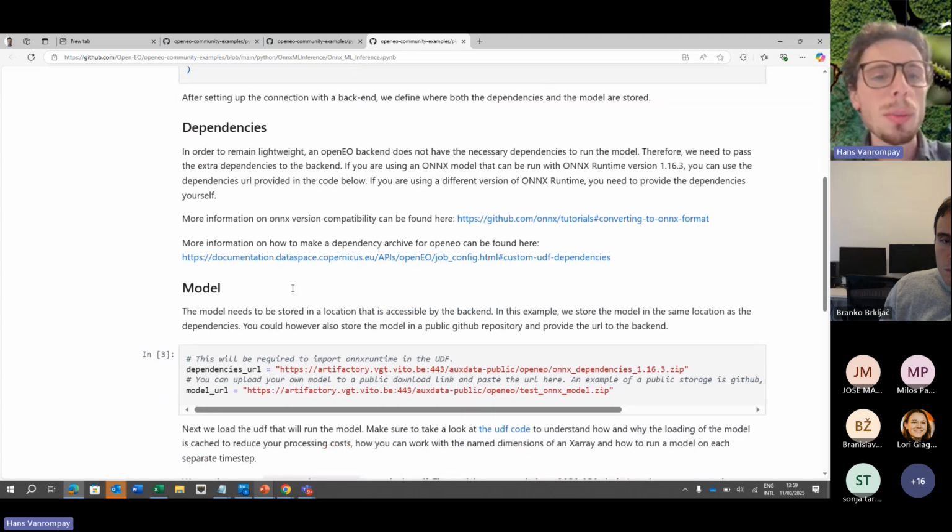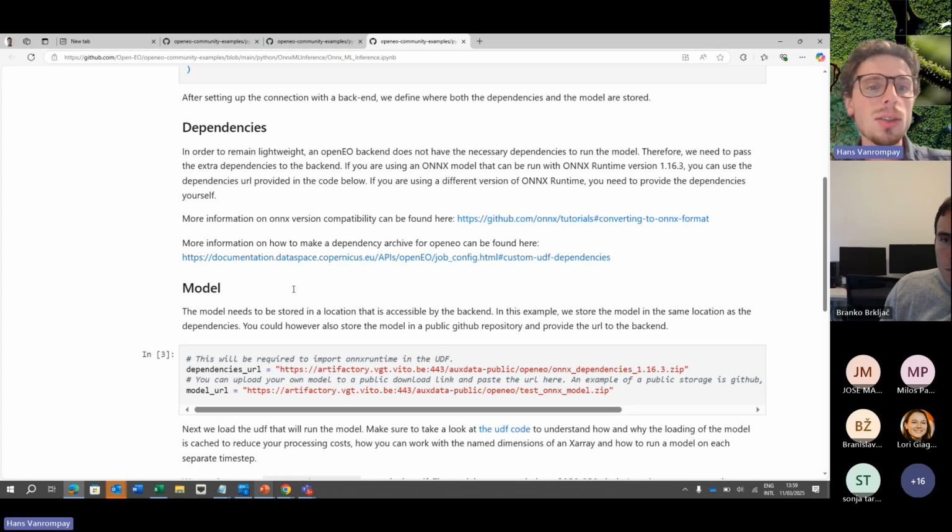Now, if we want to use our machine learning model, openEO needs to be able to access it. Remember, openEO works on remote cloud-based infrastructure. So in order for openEO to reach your model, it needs to be accessible.